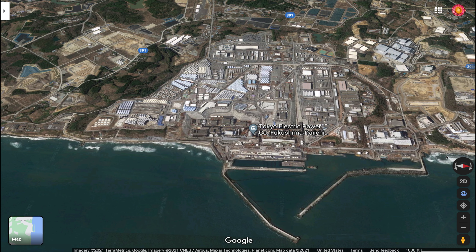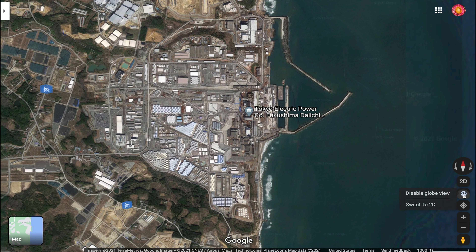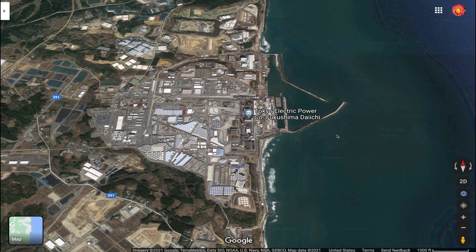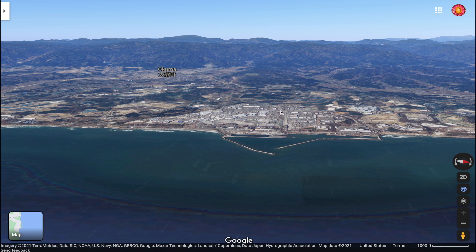Fukushima was built on the bottom of a mountainside. These mountains will flow down rain — this is the water cycle. As long as there's water in the oceans, we're going to have rain because the water cycle starts at the oceans, evaporates into the air, comes down as rain, flows back down into the oceans. But the problem is Fukushima is built on these aquifers and rivers of water that are under the ground.